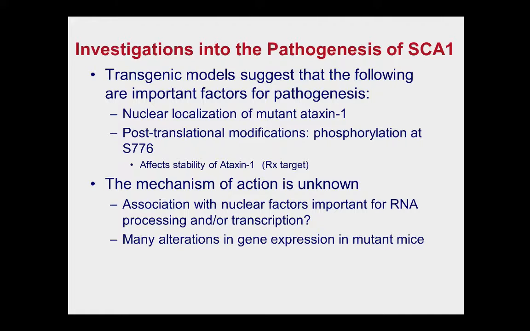We know that the ataxin 1 protein is associated with many nuclear factors that are important for transcription, and Harry's group has done a lot of work in gene expression analyses, comparing these mice to wild-type mice. And so there are many alterations of gene expression. And really, which are the most important ones is something we're still grappling with.